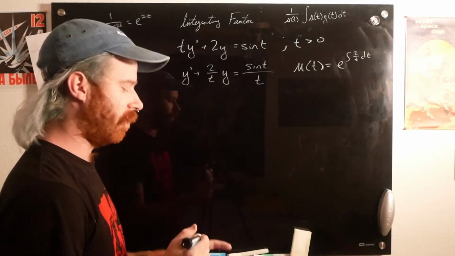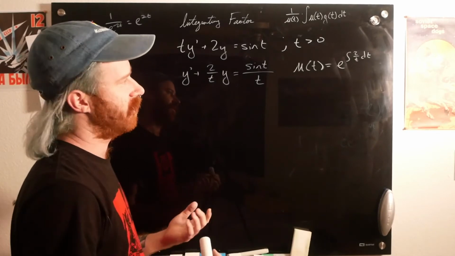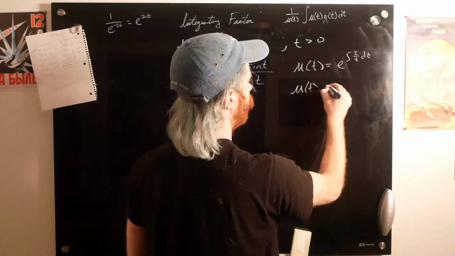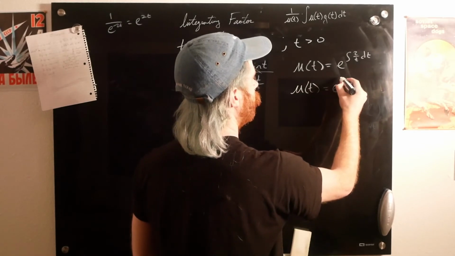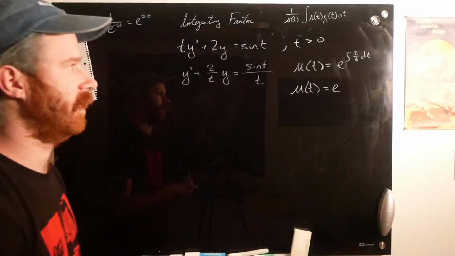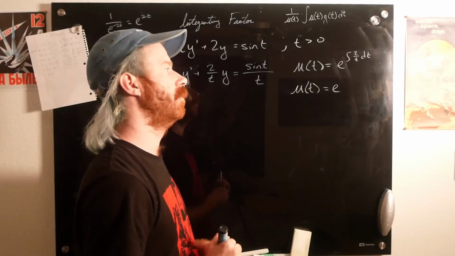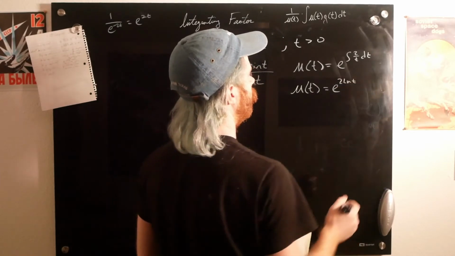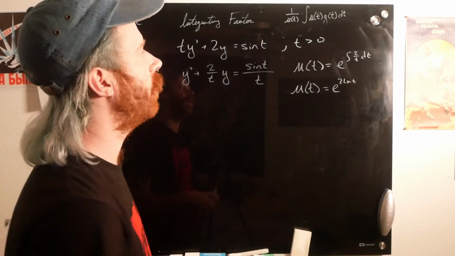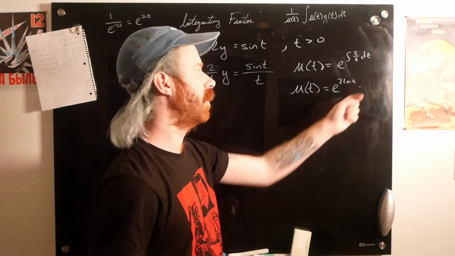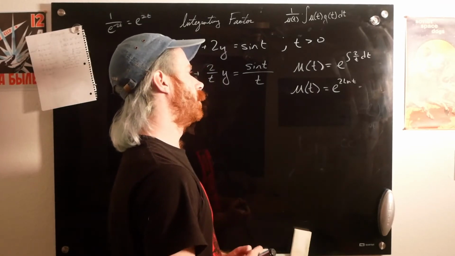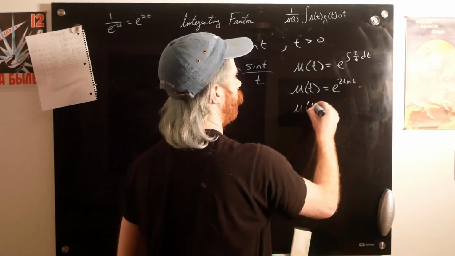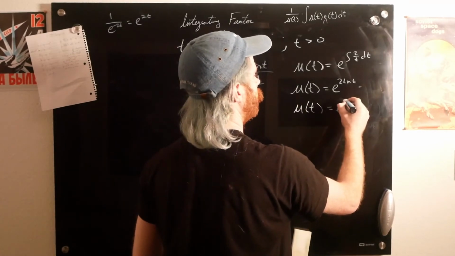And I know that looks a little complicated. It's just like an algebra thing, right? So it's not that bad. Not the integral part, but what's coming next, because I think you might be able to see it. So the integral of 2 over t dt is going to be 2 times the natural log of t. We're not worried about absolute value of t because it was defined early in the problem that t is always greater than 0. We don't worry about the constant of integration here. So now this is the same as writing this by using powers of logs.